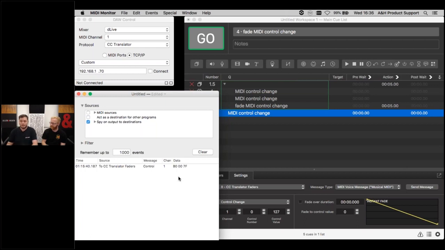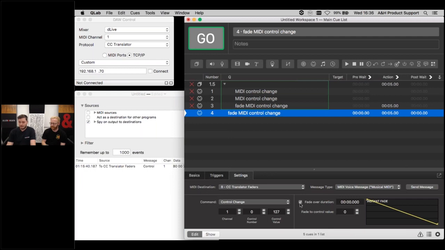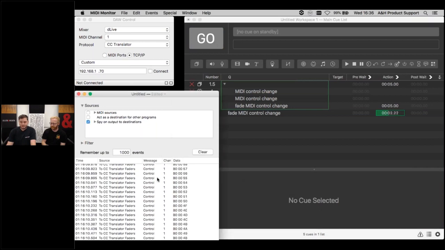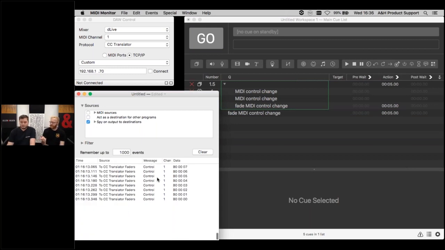So it just kind of simplifies it down, and it's a bit quicker to actually configure. If I then enable this fade over duration, you'll see that it's that one message, and it's incrementing correctly.